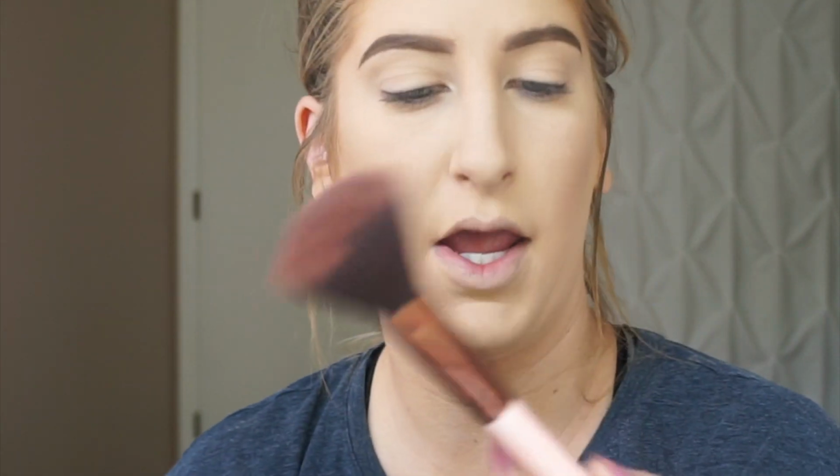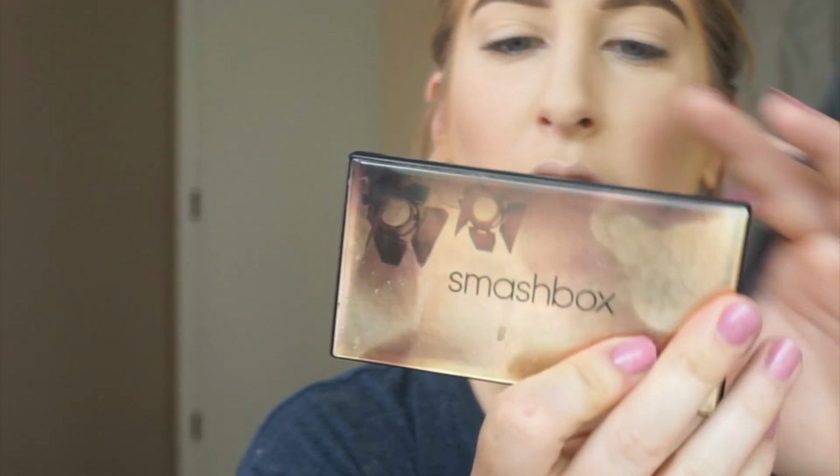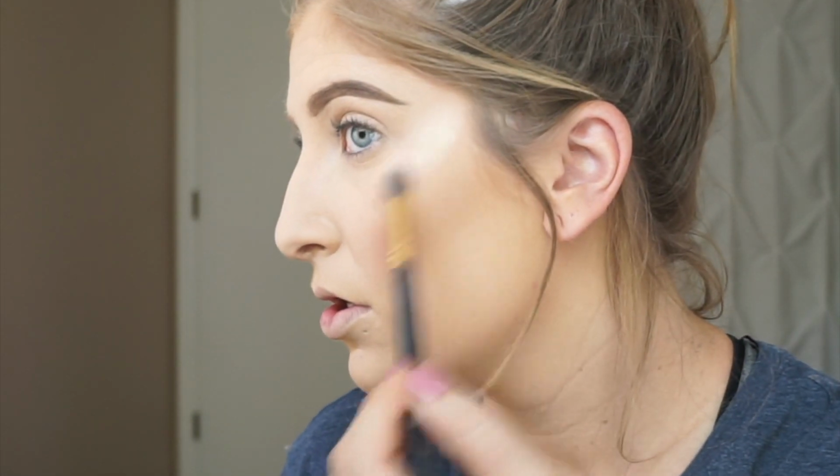And then I'm just gonna be taking this Party by Tarte blush and, let's see, this is Luxie. I'm just gonna put that on my cheeks. Give it some color. And then I'm just gonna be taking a smaller brush and going in with my, I just had it, oh. Smashbox spotlight palette that Casey Holmes created. Can you tell I'm upset? And then just highlight my cheekbones. I like to do my Cupid's bow and then the tip of my nose.